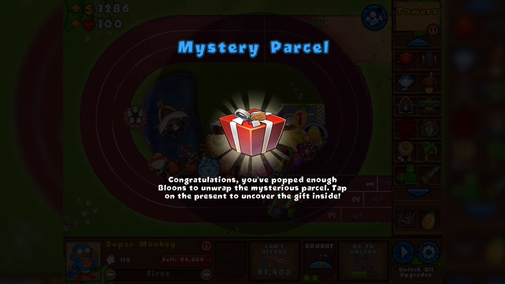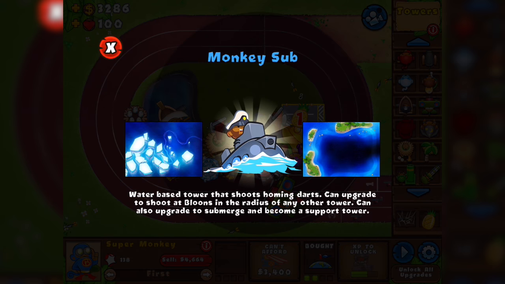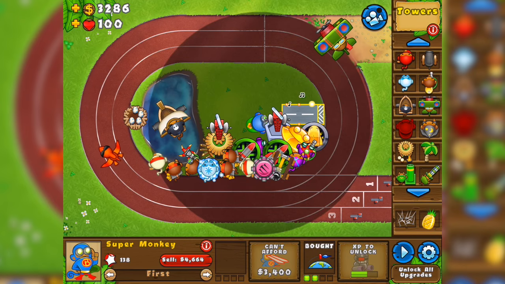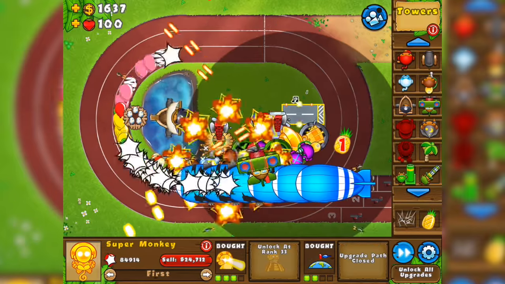Congratulations. Oh, I popped 250,000 balloons. That was the thing. Tapped on the present. What did I get? Monkey sub. Water-based tower that shoots homing darts. Okay. Wait. Okay, let's get this guy. Wait, can I upgrade? Oh, no. Okay, I need to upgrade him to laser eyes here. Laser blasts. Now, wait. Wasn't there another, like, really cool upgrade or something?